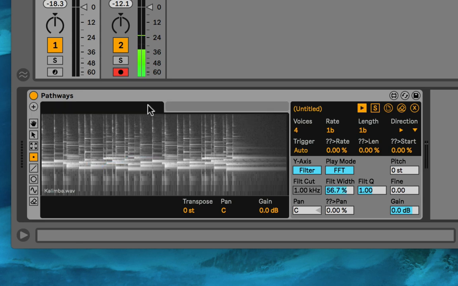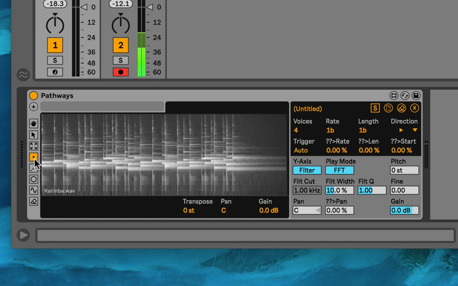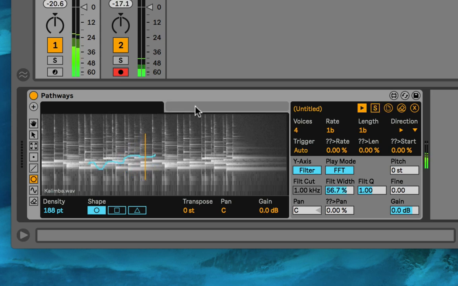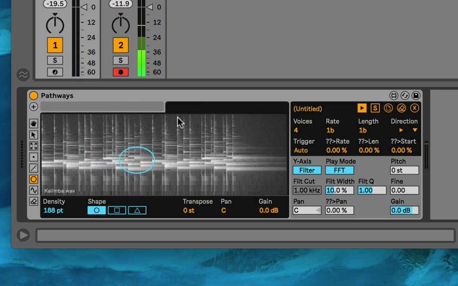If we want to do another one, we press the plus button again, and now we have two tabs here, and they're for the two different layers. So now I can go to the circle tool, and I'll do a little circle here on the second layer. And I'm going to solo that so we just hear this layer. And then I'll unsolo it so we hear both of them. Okay, doesn't sound so great, but you get the idea so far. Let me delete this layer for now so we can just focus on one layer and understand the device better.